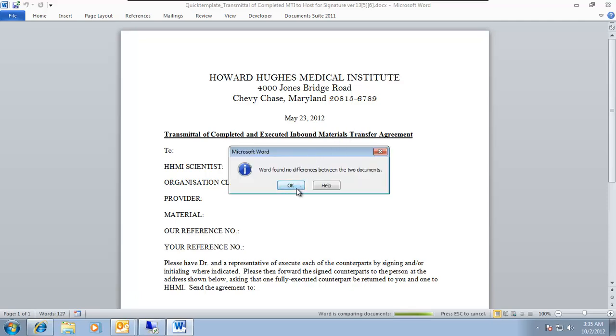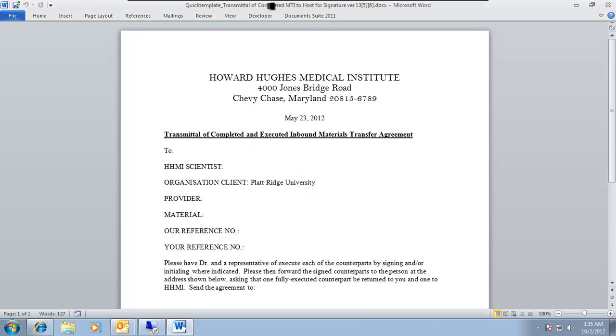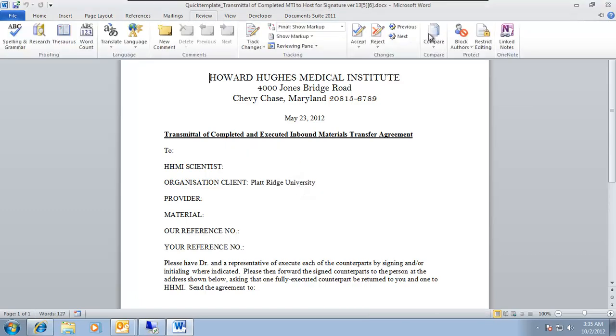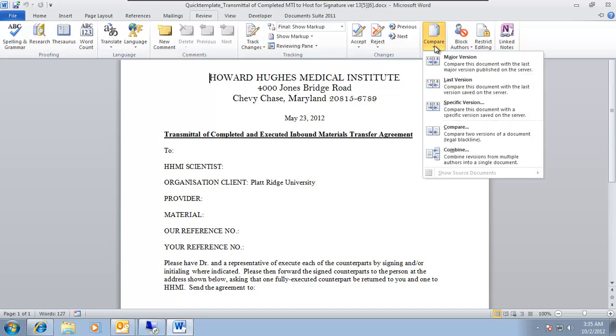In some cases, Word will find that there are no differences between the documents. In other cases, of course, the compare will display the differences that exist.